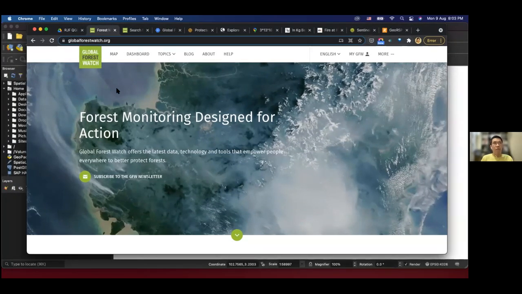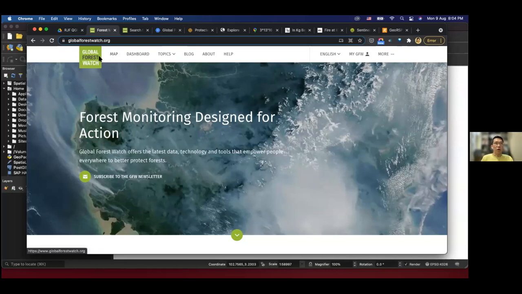The first resource I want to show you, which I think many of you know about, is Global Forest Watch. It is not just a platform for you to explore different data, but also a good platform to track down where the data is coming from, so you can find the sources of the data, and hopefully they're able to share it with you, or they have a website that allows you to download the data.